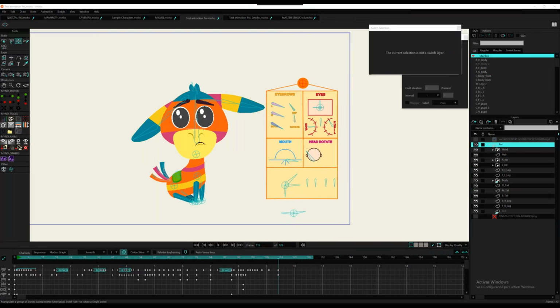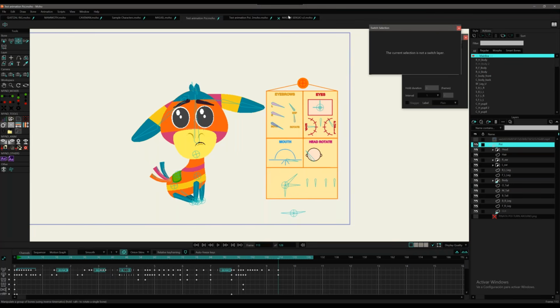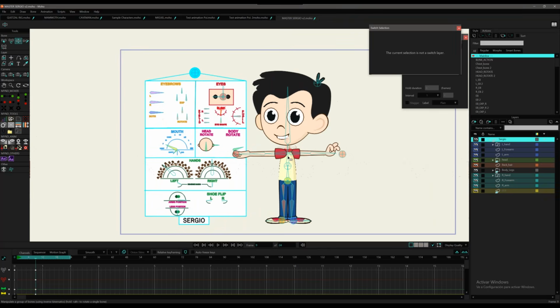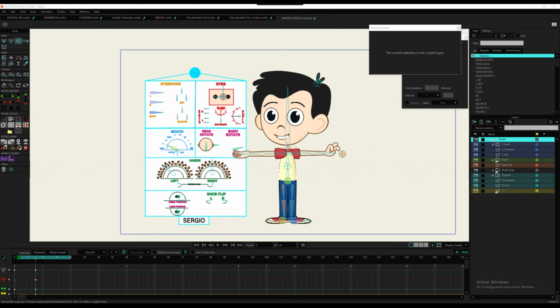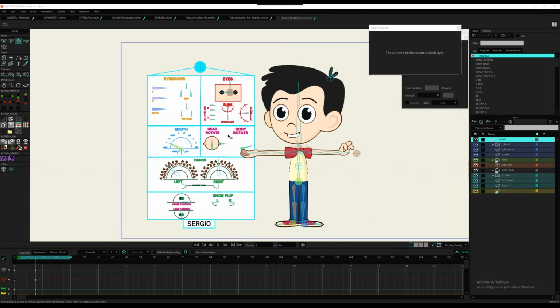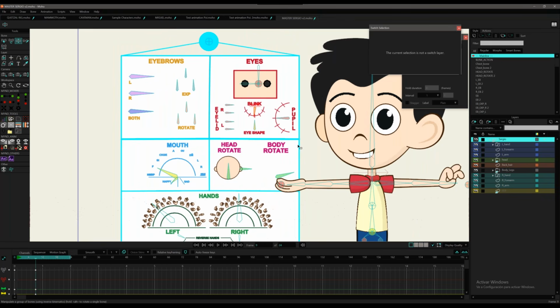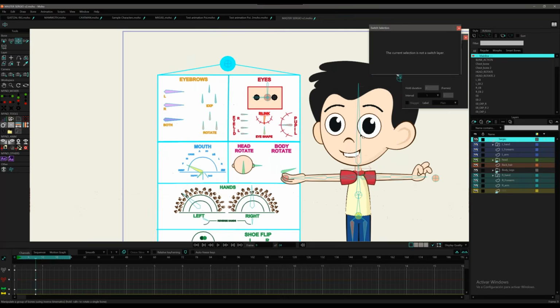Yes. Regarding the most complex one, Sergio, I think that's the name of the character, can you share with us how much time it took you to build this whole user interface for rigging? Can you tell us about the process? Okay, yeah, it does take time. I won't lie to you. But since this character was made for an animated series of 52 episodes of 6 minutes, and the characters appear in all of them, it was worth it to put all this detail and control into the character. It took about 1 month, I think, because this was the first character that I made this way.